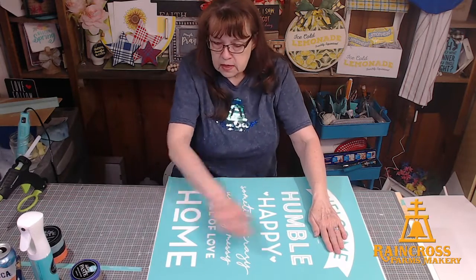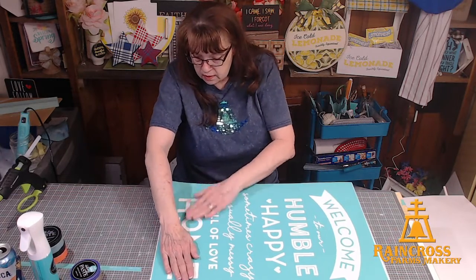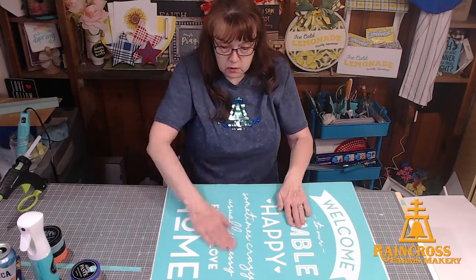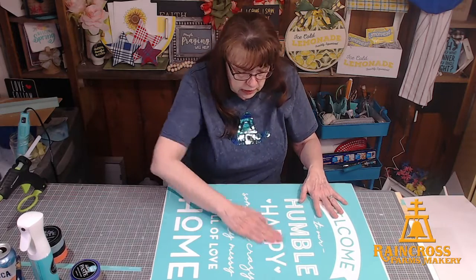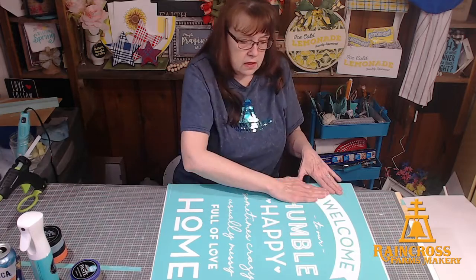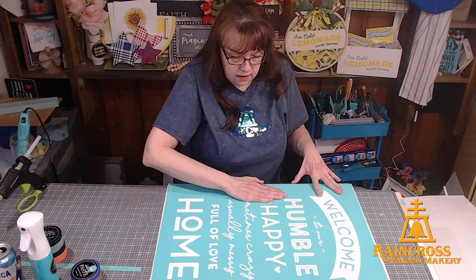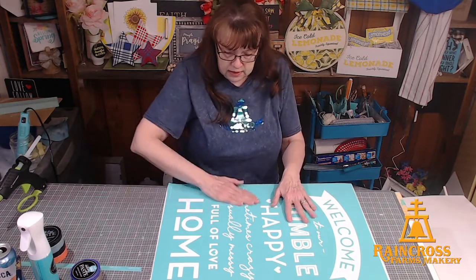And what I'm doing is I'm making sure the adhesive is stuck to the paper, has a good seal with the paper so I don't have any bleeding when I go to chalk this. And also make sure there are no lumps and bumps stuck to the transfer underneath. So I'm just pushing that all down.